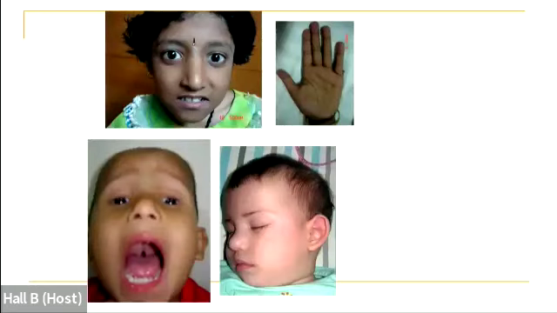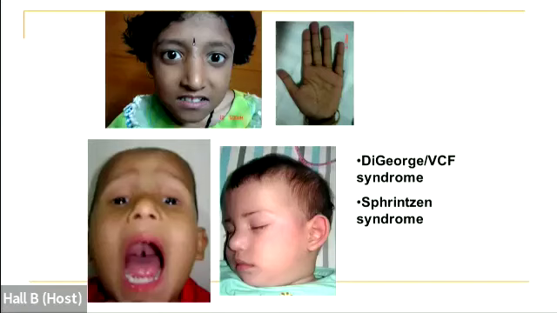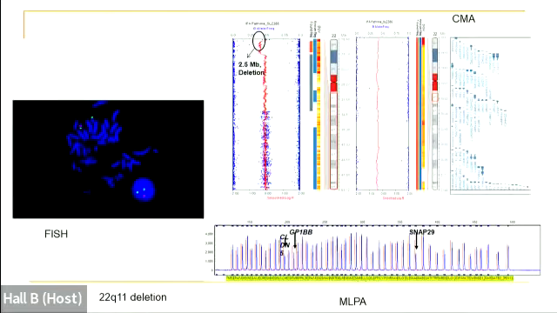These are children with congenital heart disease and facial dysmorphism, which includes bulbous nasal tip, small mouth, cleft palate, slender long fingers, and cup-shaped ears, collectively earlier known by different names, and now we know these are all due to 22q11 microdeletions, where different types of tests can be used: FISH, MLPA, and microarray. Microarray is preferred because it gives the size of the deletion, which can be useful in genotype-phenotype correlation.